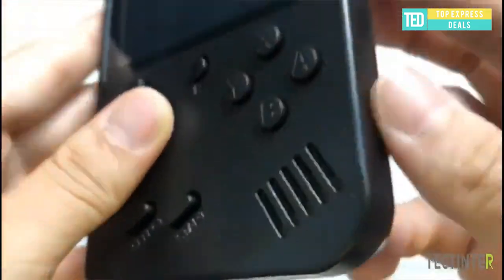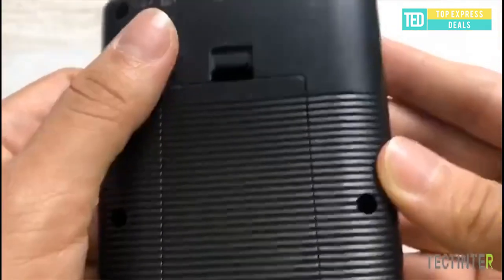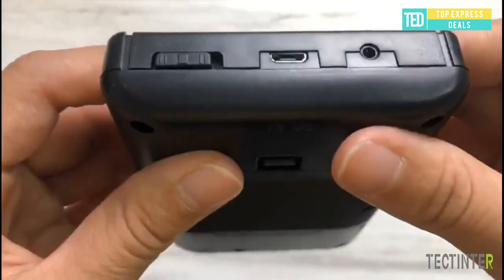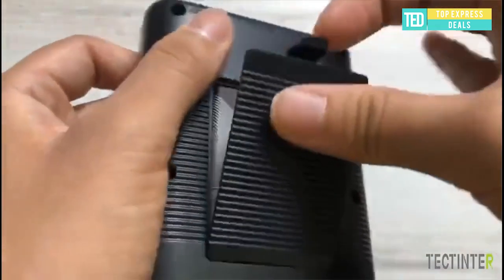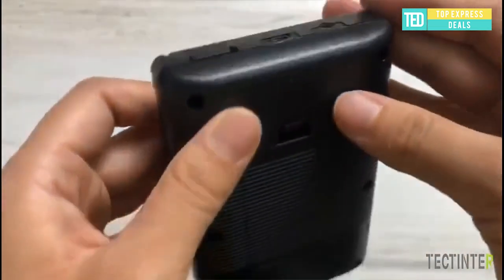Retro video game console. The game console has a unique 800 FC games. It can bring many multiple gaming experiences. The games are not repeated. Let yourself fully feel the fun of childhood. Supports two players to play on TV.